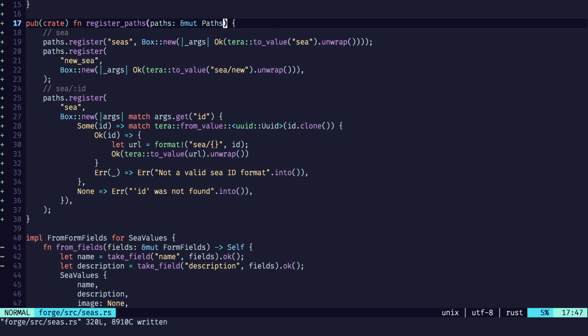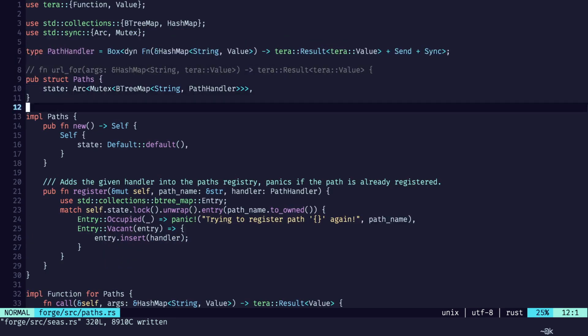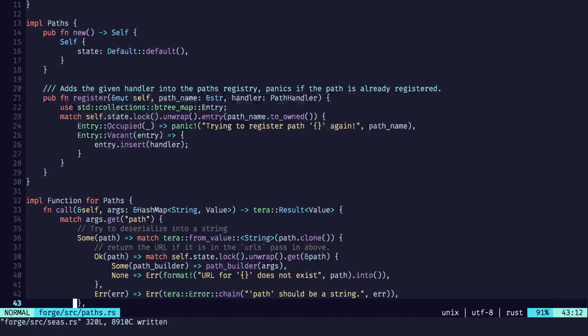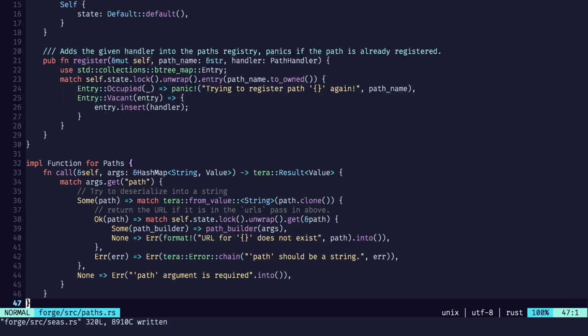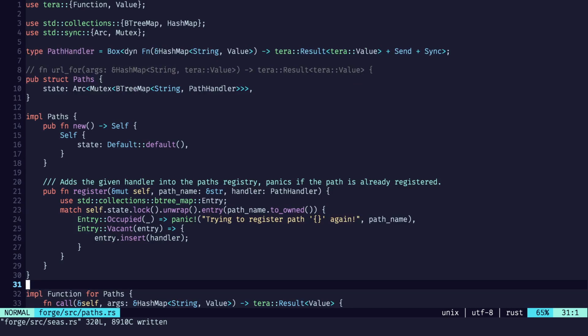My paths object, I should be able to ask it, what was it? Oh shoot. How did that work again?